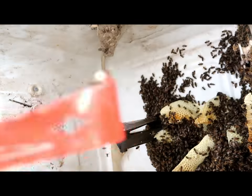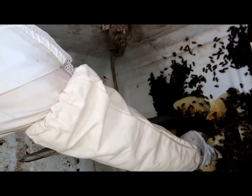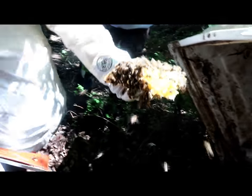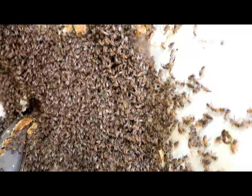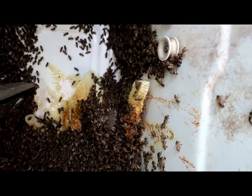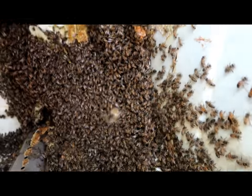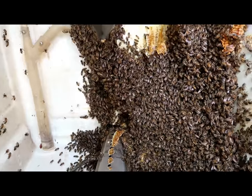Amazing, they're going to the camera because it's black. They're stinging the camera? Well, they're just landing on the camera. Okay. Funny that they don't want the light. Okay, I got a little piece. I'm going to carry that up and you can continue. Sure. Okay. That is truly incredible.